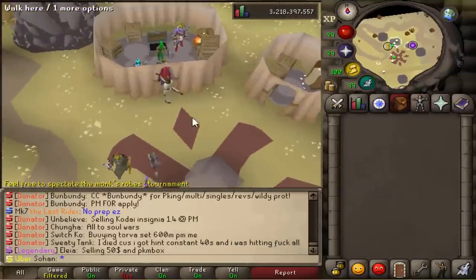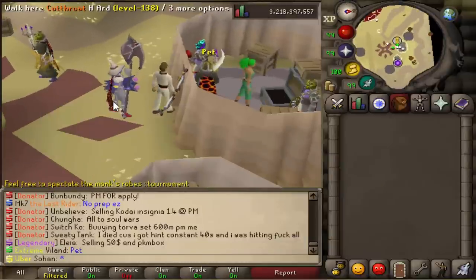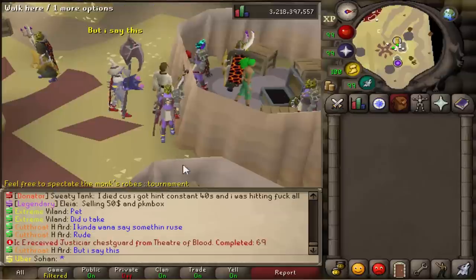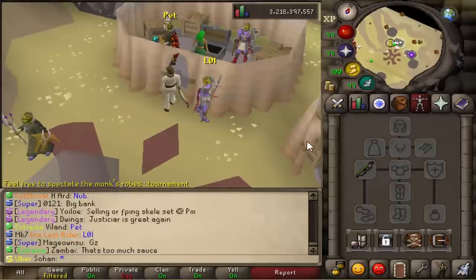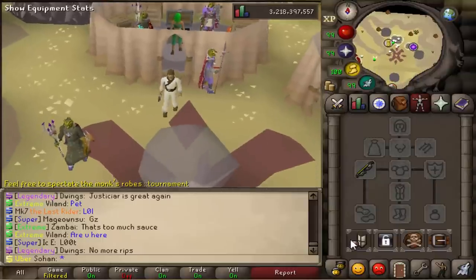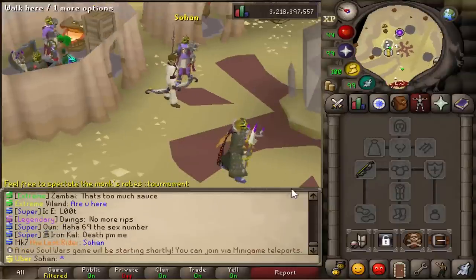Ancestral is the best in slot magic gear. It has a higher percent magic damage bonus. This guy's wearing full ancestral right here. The Din's bulwark is really tanky. It's basically an overpowered version of a divine. Kodai wand is the best in slot wand. Elder Maul is a buffed version of the chaotic maul on here, so it is really good in pking. And finally, Twisted Bow is just an extremely overpowered range weapon. If you think it's OP in Old School, try it on here. Trust me, it is so overpowered.